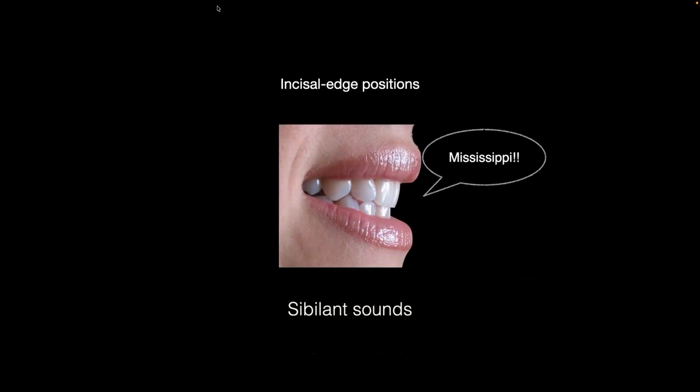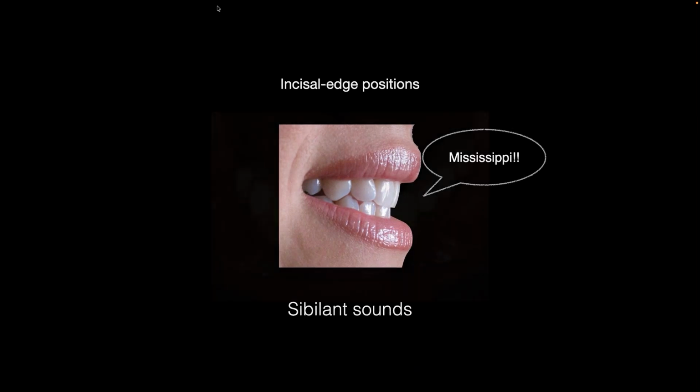Also, for the sibilant sound, there's something called the closest speaking space. So when the patient says S or Mississippi, then that space should be a little less than a millimeter. That's the space between the lower anteriors and the palatal portion of the upper anteriors. Those are the guidelines that can determine where the upper and lower anterior teeth are supposed to be.